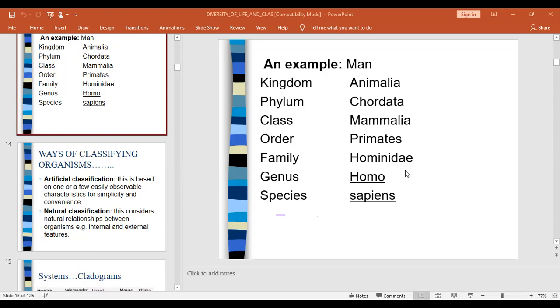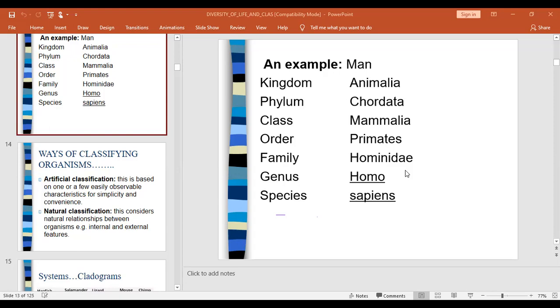So if you look at man, does it have the eye? Does man have the ears? Does man really have those sense organs? If they have it, then they can be categorized as mammals, as animals. What about goats? What about cows? What about pigs? What about snakes? What about insects? They all have the sense organs. Therefore, all of them will be collectively categorized as kingdom Animalia.